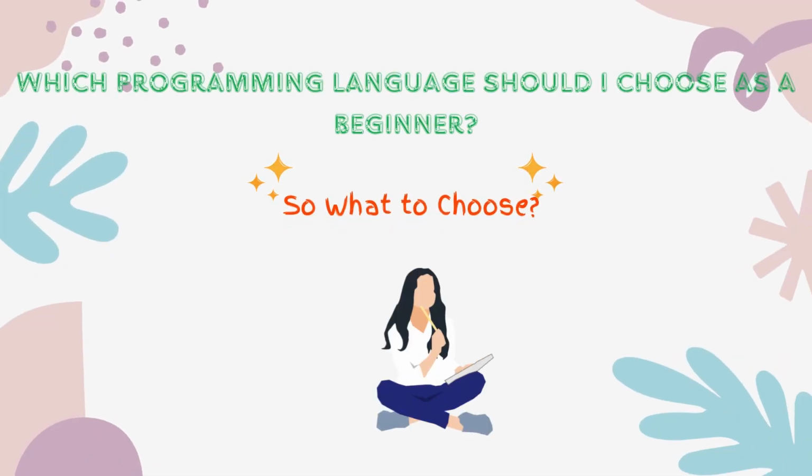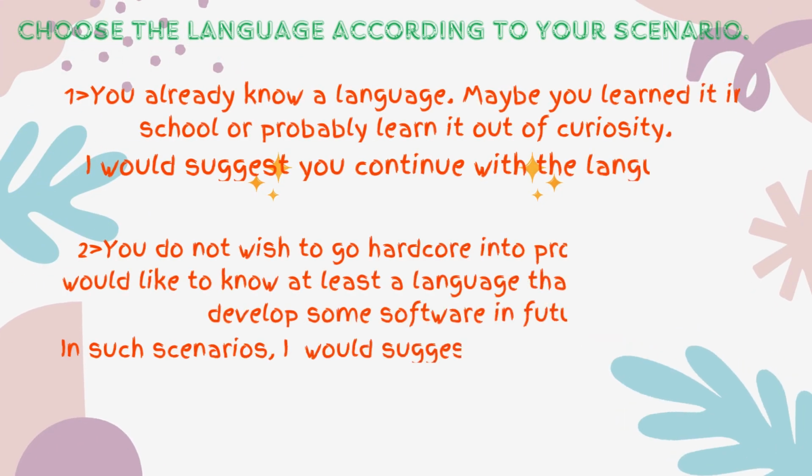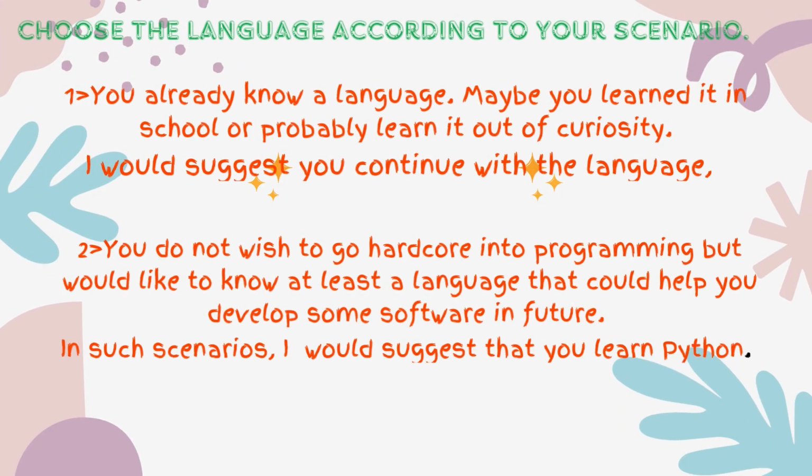We learned how to program, but the most important question is what language to choose, which programming language is good. You might hear people saying that it is a subjective choice, choose whatever you feel like. Though this advice is not wrong, it does nothing. It confuses an already confused individual like newbie programmers. So choose a language according to your scenario. What kind of scenario? There are four kinds of scenarios.